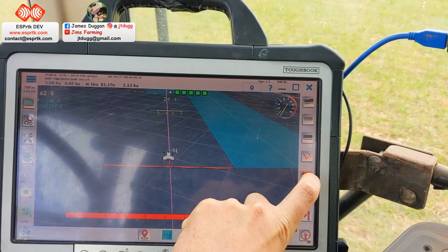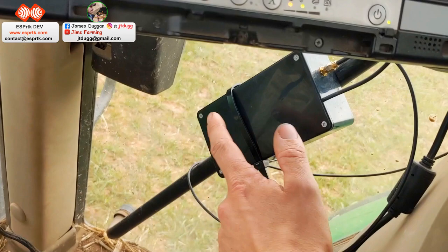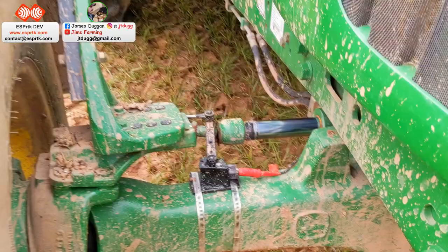So yeah, all connected by USB. We've got a USB which comes from this unit down here into there. Got my Ardusimple F9P RTK 2B board in there. That's the GPS receiver. Also USB connected. This is also USB connected. And yeah, pretty much it. Just now have a look.